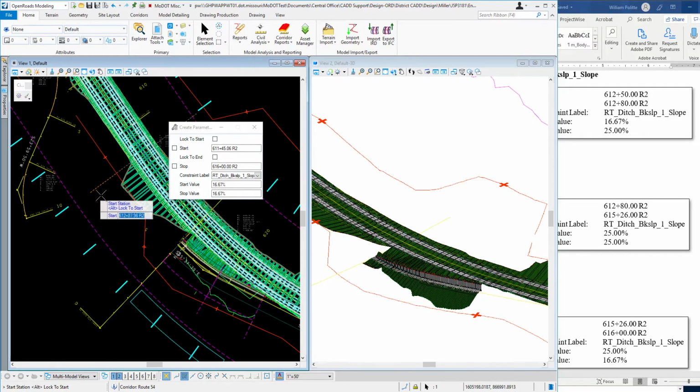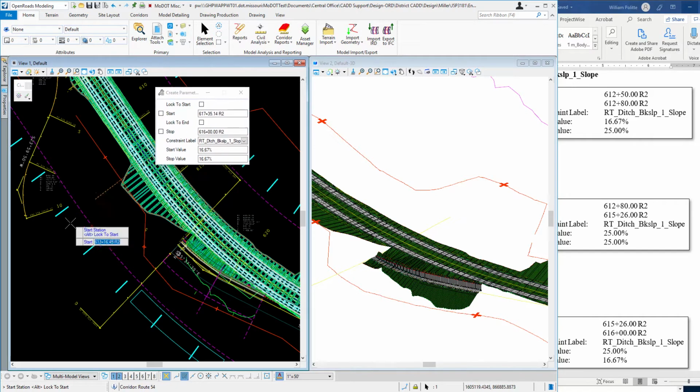So you can either do it in the tool, the dialog, or you can go out on your screen and do it. I'll just go ahead and key it in on the screen. So 612 plus 50. Always give that region that you're in, and we're in region 2, so I'm going to lock that in by hitting the enter key. Move my mouse around. I see it's locked in. It doesn't take effect till you left click to accept it, so I'm going to left click in a blank area. That way I don't snap to anything. So I'll just left click.